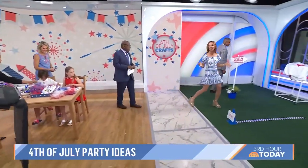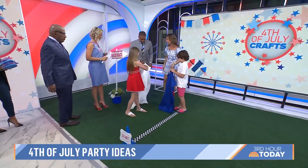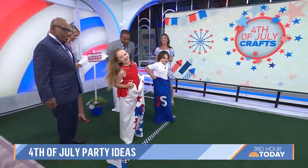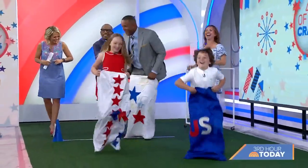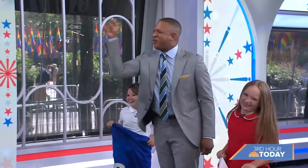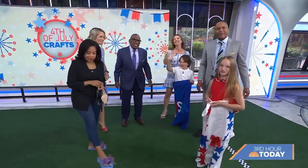The best part — you need a party game! We made potato sacks out of pillowcases and the kids helped make them. You can have a fun family party game. Craig, get in there — you know you want to race them! We are having a fun race that everyone can do. Ready? Get set, go! Come on Craig! The kids crushed him. I love that you talk trash at the end — we crushed you! How cute are these? Aren't they adorable?